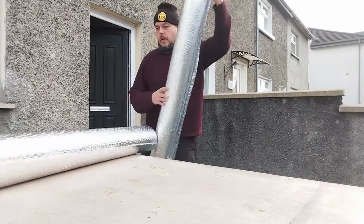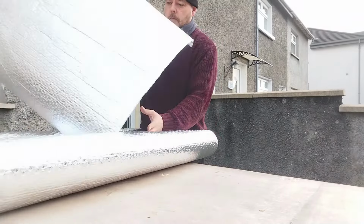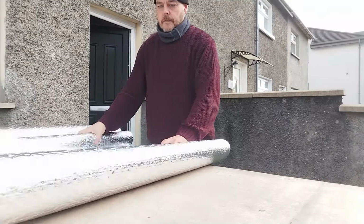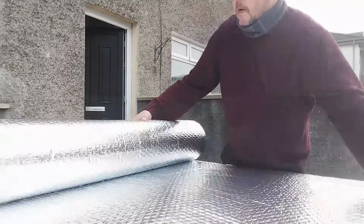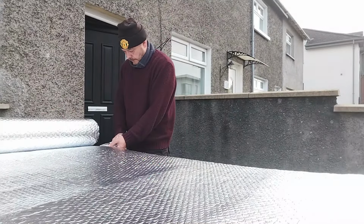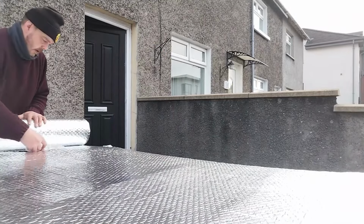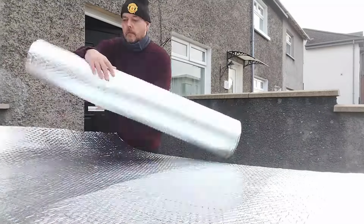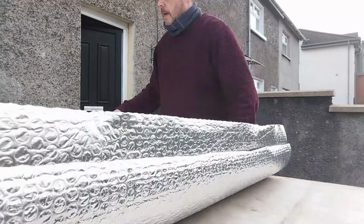And now that all the things that need to be behind the roof are fitted, I did have a lot of this Reflectix, bubble wrap, or whatever you want to call it. I did have a lot of this left over, so I thought I'd use it up, especially with having drilled so many holes through it while fixing the tongue and groove to the roof battens. So I just thought I would replace the whole lot, as it wouldn't take very long, and as I have said before, I did want to do it right.